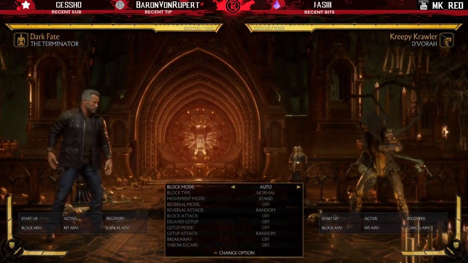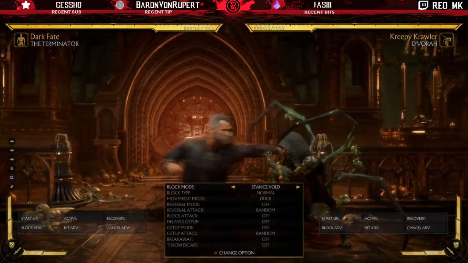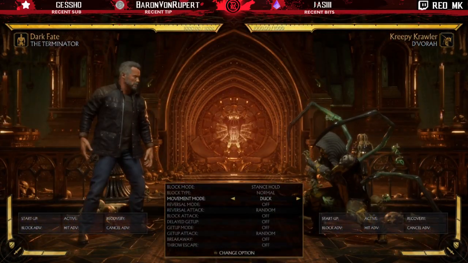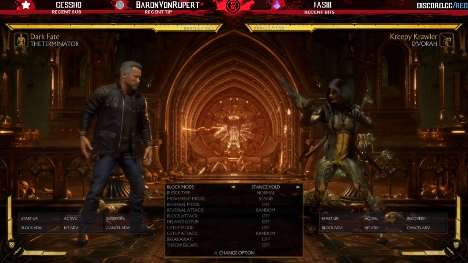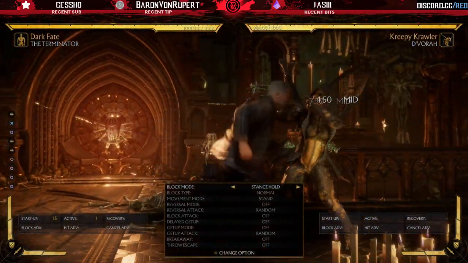As far as tick throws, Terminator has, let me put the opponent to block, he has down 3 into tick throw, down 1 into tick throw, down 4 into tick throw, forward 3 into tick throw. You can even do a jump attack on block, frame trap into a tick throw. And if you factor in his running command throw, you can almost do this off pretty much anything, off your pressure.